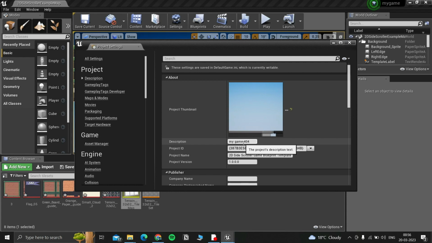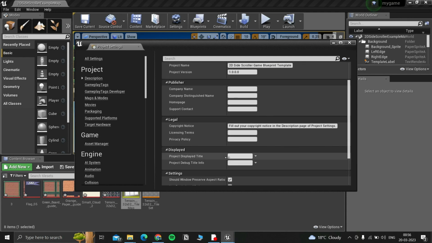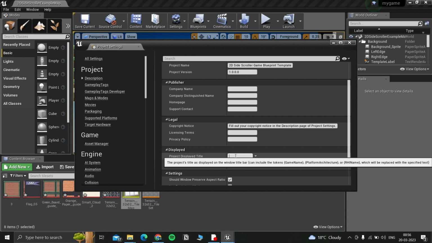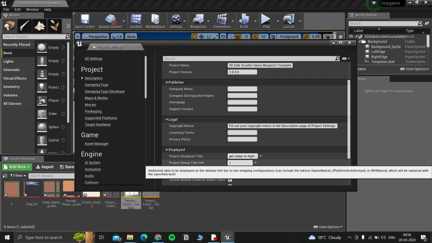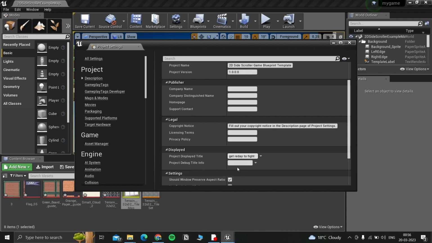I am just providing description as my game 404 error game. We have to edit these project information before extracting the game, and display title for my game is get ready to fight.